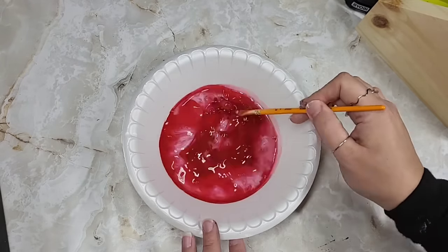For the edges, I'm going to just take some antique Waverly wax and a baby wipe and get a nice little brown tint around the edges. I'm going to pop a little picture of our dupe up here in the corner so you can see how beyond that gray paint, we do have some brown stain kind of showing through right around the edges. And that's all I'm trying to do here is mimic that. So I'm not worried about filling in the whole thing with antique wax.